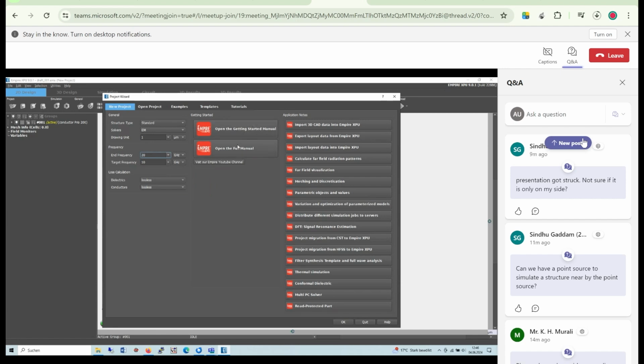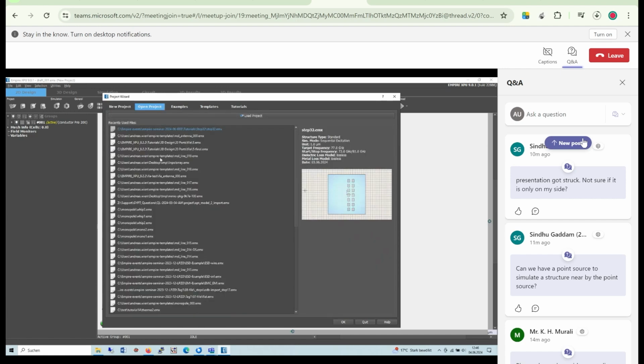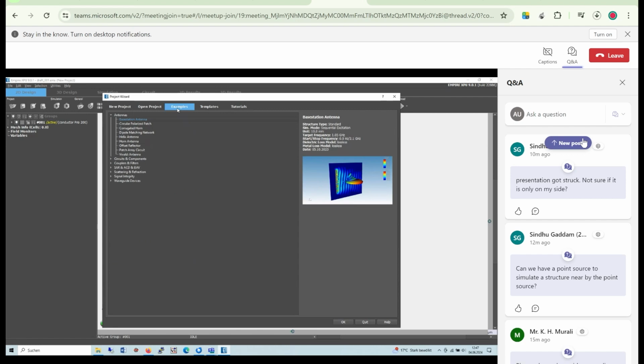Then you have the option to open the manual or application notes. Here we can select some recent projects. Here we have a small preview of different examples you have already done. Then there is a section for examples.